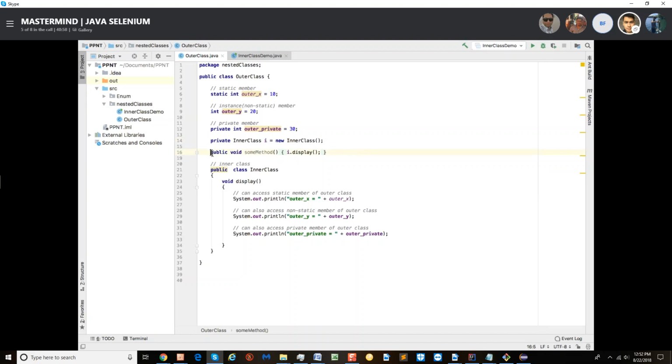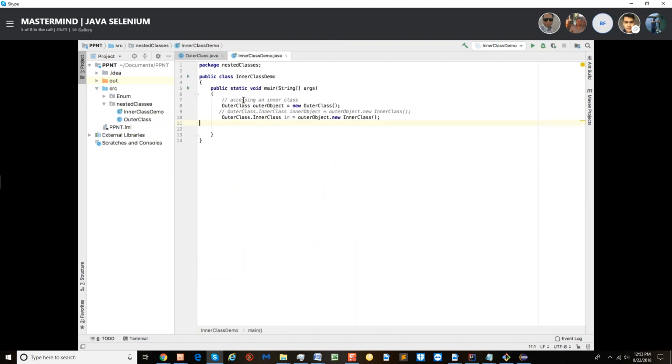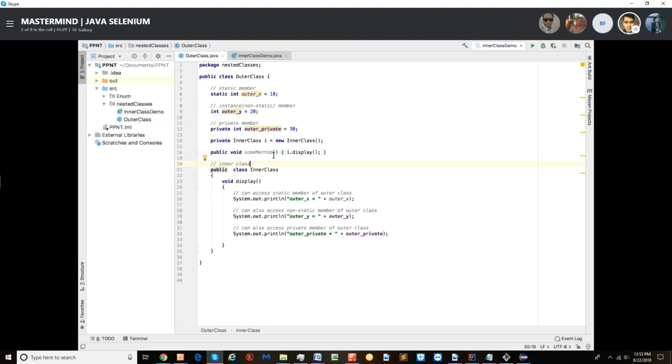And now in this method called sum method, which is part of the outer class, I can just do I dot display. I references the object of the inner class, and then I can just call display, this display right here. Yeah. So if I go here, give me 1 second. So now this sum method can call this display method inside the inner class, and it's not going to give us issues. Okay, so does that make sense so far? Does everybody understand?